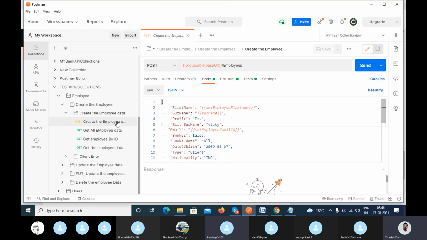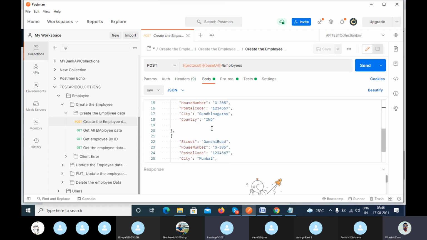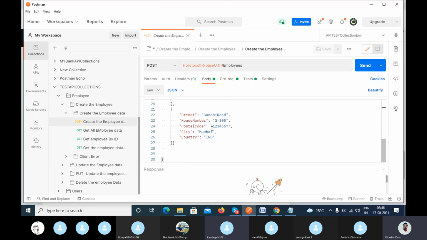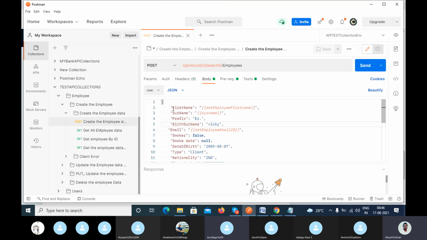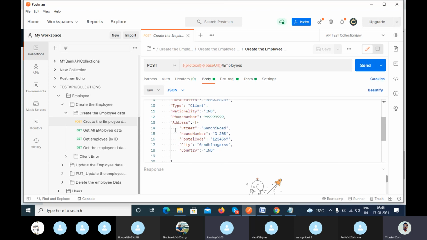This request creates the employee. You have to pass the values, first name, last name, and all the required things to connect with the server to create the employee. You just click on send, that's it.